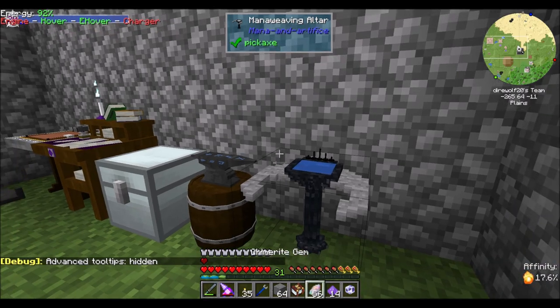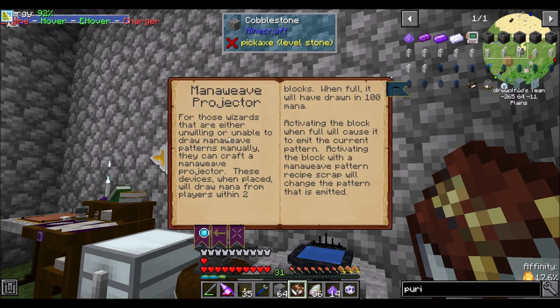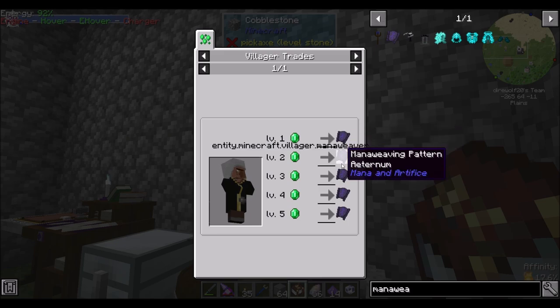So real quick, I just want to see what's involved. Because I'm bad at this mana weaving, I'd like to check out the mana weave projector. For those wizards that are either unable or unwilling to draw a mana weave pattern manually, they can craft a mana weave projector. These devices, when placed, will draw mana from players within 2 blocks. When full, it will have drawn 100 mana. Activating the block when full will cause it to emit the current pattern. Activating the block with a mana weave pattern recipe scrap will change the pattern that is emitted. Cool. So mana weave pattern recipe scrap. I guess.